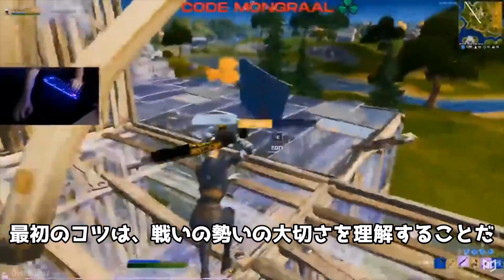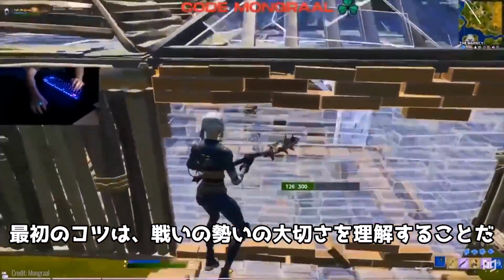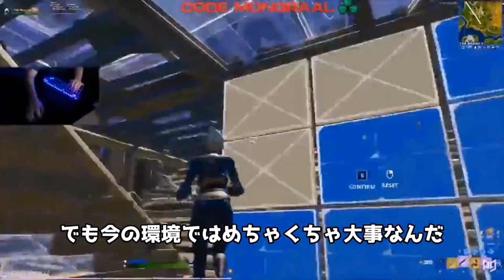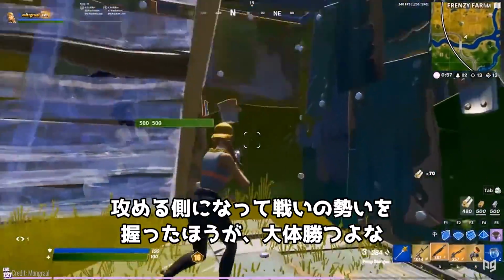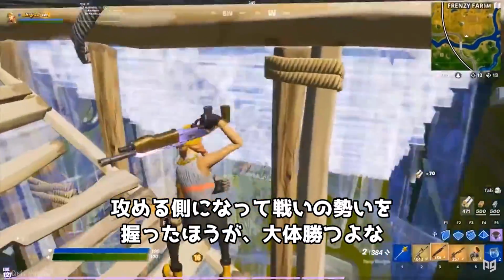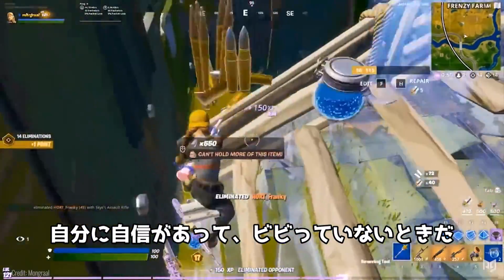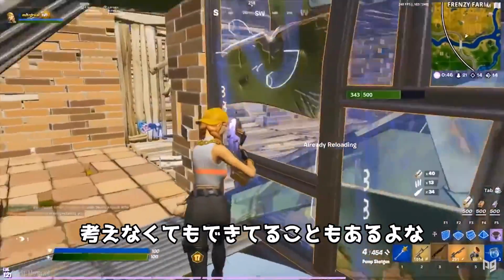Alright guys, so our first tip is really to understand the importance of momentum in fights. We've covered this a tad bit in other videos, but this fits especially well with this current meta. As most of us already know, being the aggressor and having the momentum going into a fight almost always results in a kill, right? Don't you feel good about yourself? You've got your confidence, you're in your flow, there's no fear, and you're just able to play without even thinking about it, right?